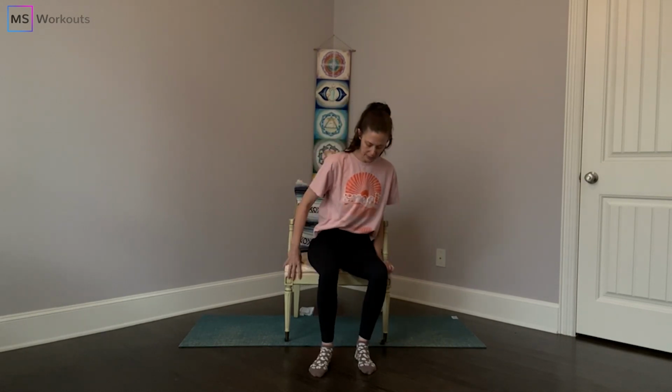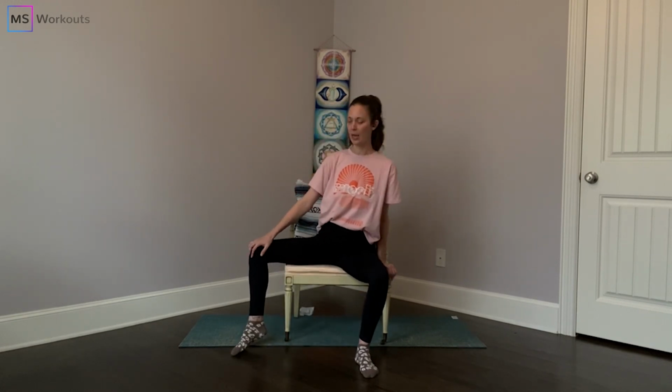Okay, next we're going to come into our warrior two. So if you're still on the blanket with me, go ahead and move the blanket out from underneath you since we're going to be twisting in our seat. Wiggling really far forward in the chair. Start with the left leg. Open the left leg out to the side, okay? And keep working on your placement in your chair. And the right leg stretches out straight back.